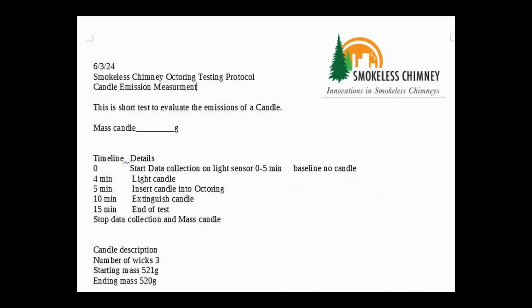measurement window. I drafted up some protocols, a draft protocol for candle testing where we collect baseline information for 5 minutes. We light the candle 1 minute before 5 minutes, and then we insert the candle into the light beam area. So it's emitting smoke particles into the region below the optical path, and we measure the smoke emissions during flaming, and then we extinguish the candle flames.